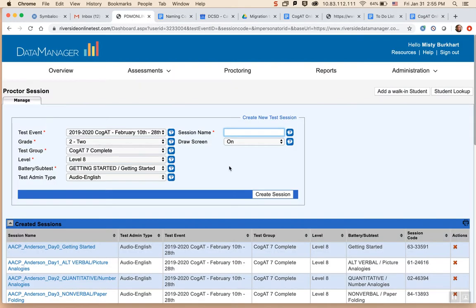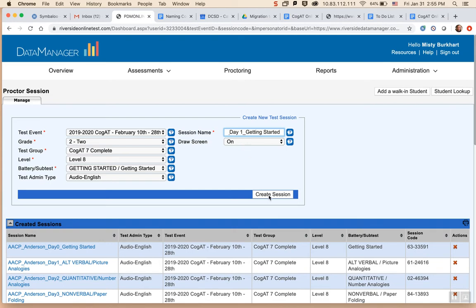So in this case, let's say Iron Horse, and Miller as the teacher's name, and this is going to be day 1, because this is the first thing that they're going to be going through. And then this is going to be the getting started. It's not the name of the battery, but that's what we're using.